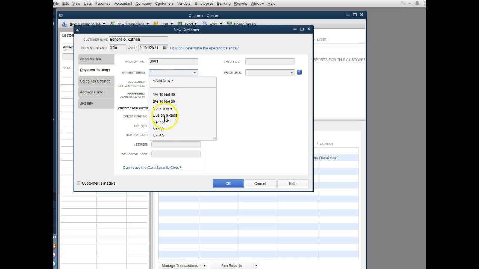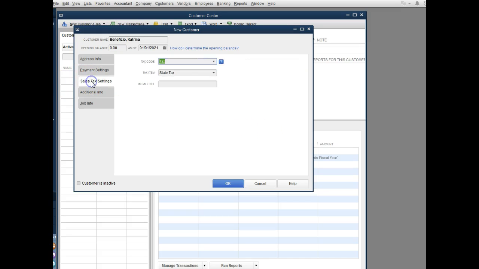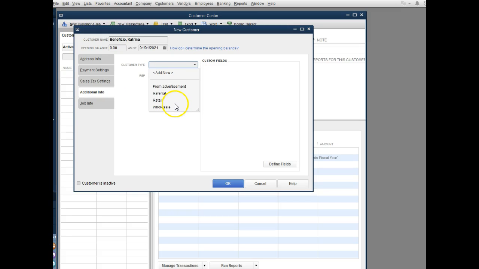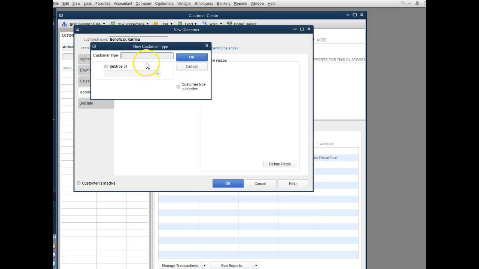And again, follow the payment terms that they ask you to input. Sales tax settings, tax code, state tax, and then additional information. She will be residential. Oh, we might have to add new if the customer type is not there. So customer type residential. All right. And hit OK.